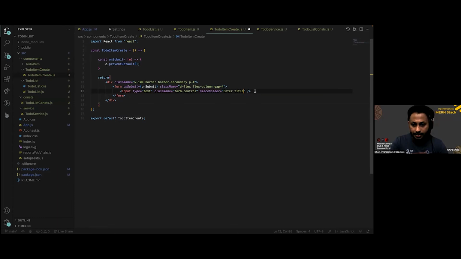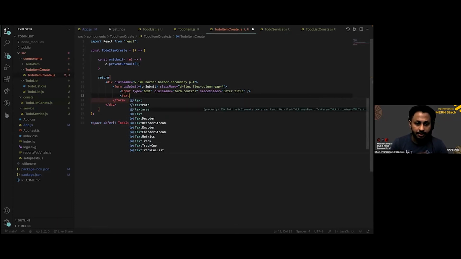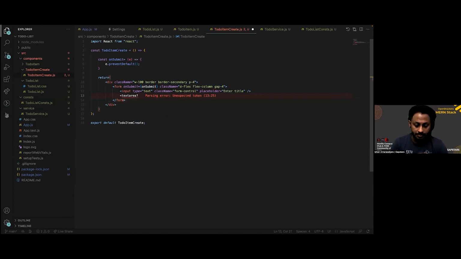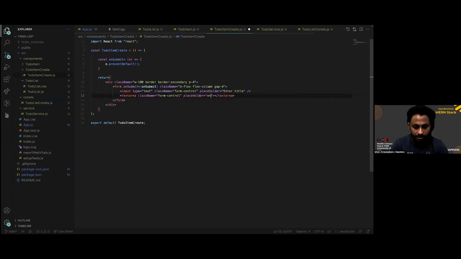And then I'll have a textarea here. It will be className form-control, and then a placeholder.